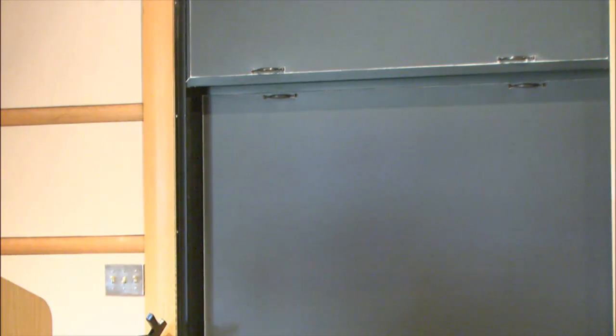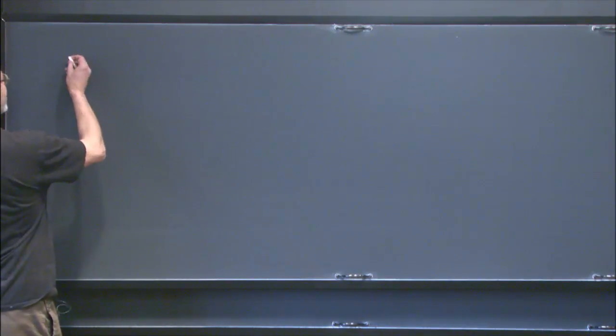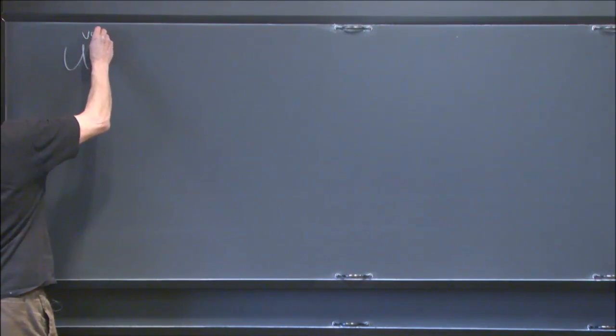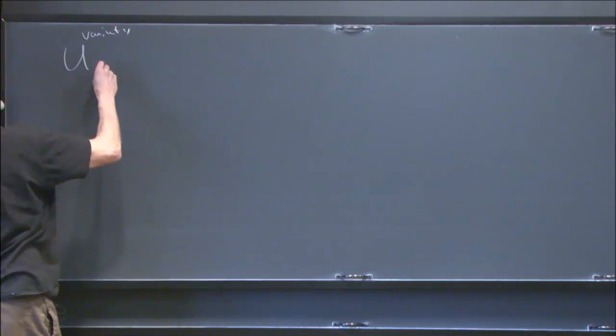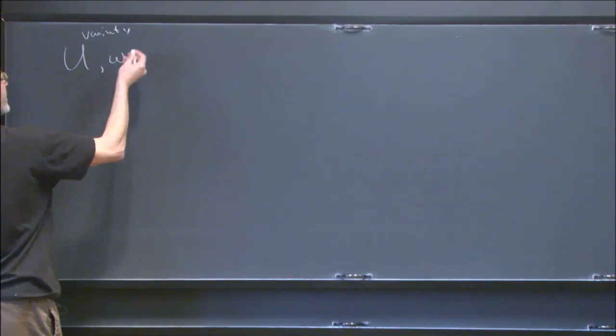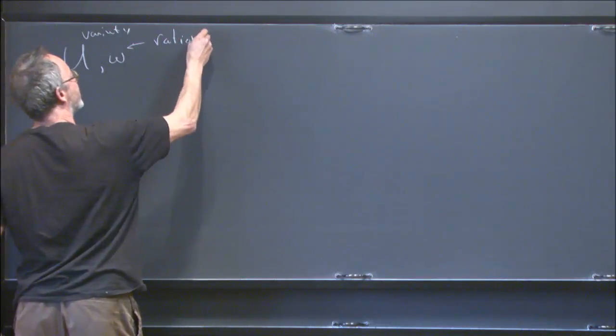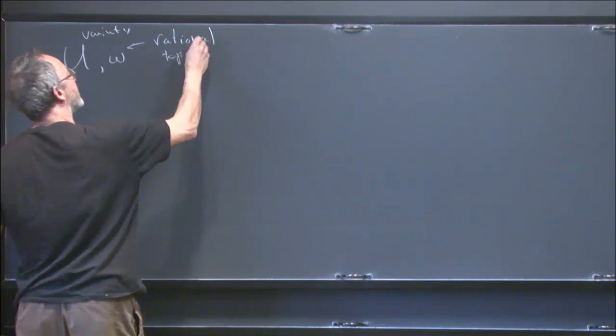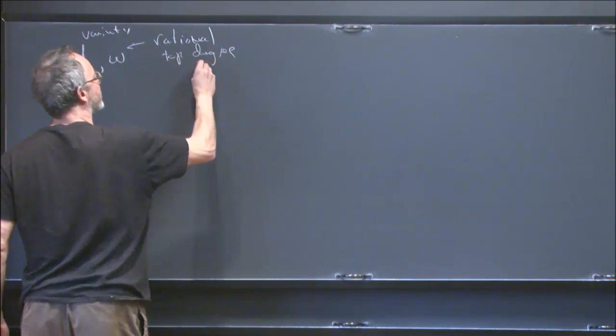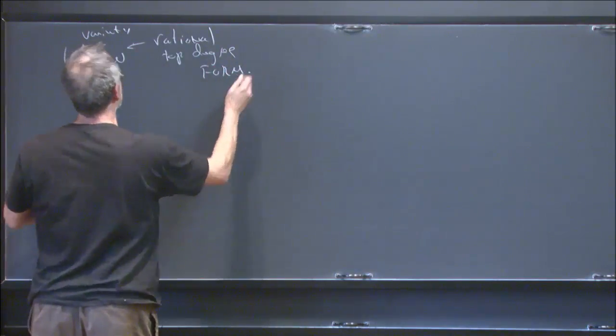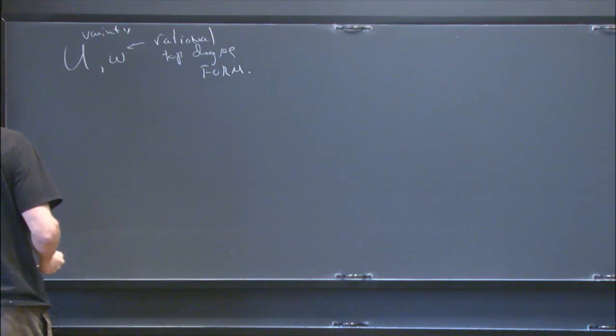So we were talking about, I'll remind you the definition of the tropical set. I actually gave a sort of stupid definition of it, so let me give it slightly differently. So let's say I have a variety U, and let's say I have a rational top degree form. So it might have some poles. Say a smooth variety, with a rational top degree form.